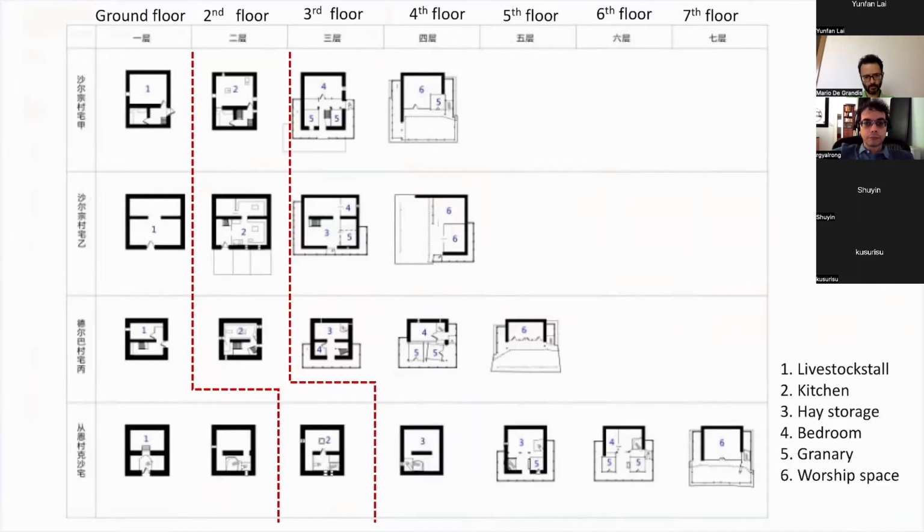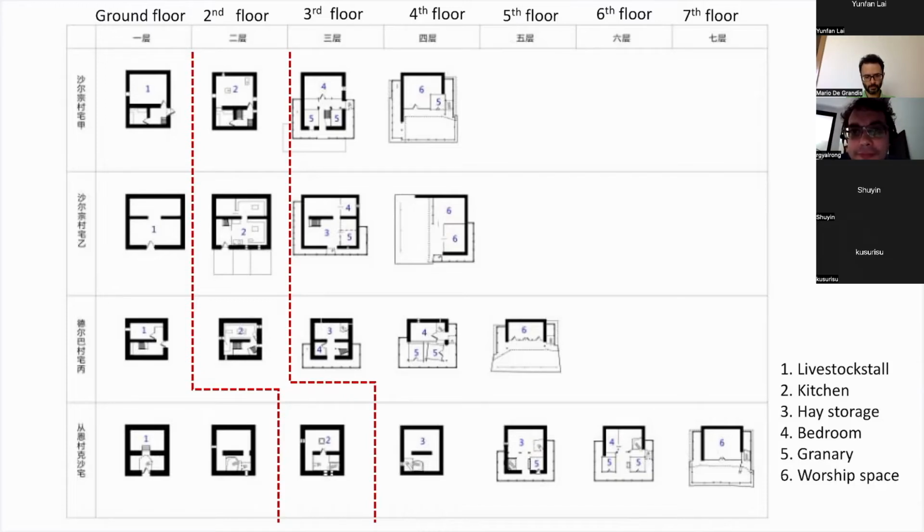When we see other plans from this region, here I list four different dwellings of this region. We can see very similar vertical organization. The functional organization here is quite similar in the vertical direction.